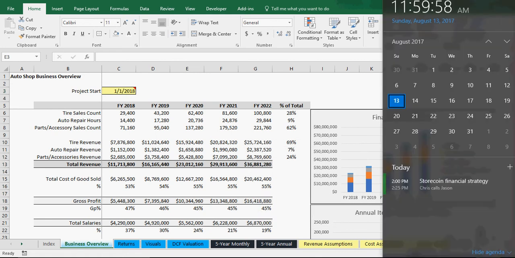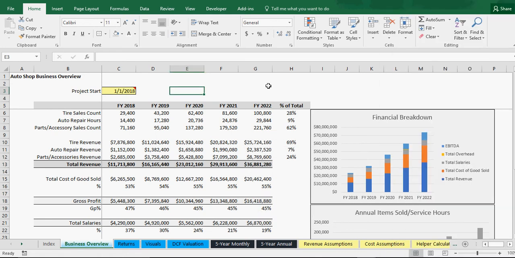It's just about noon on a Sunday. I've been trying to do a model for the past 2 weeks. I haven't found time. I finally had a good chunk where I got this done. So, we're doing an auto repair and tire shop. I used to work for one right out of college, so I have a little bit of knowledge of the kinds of costs and revenues that happen and the logic to project them.